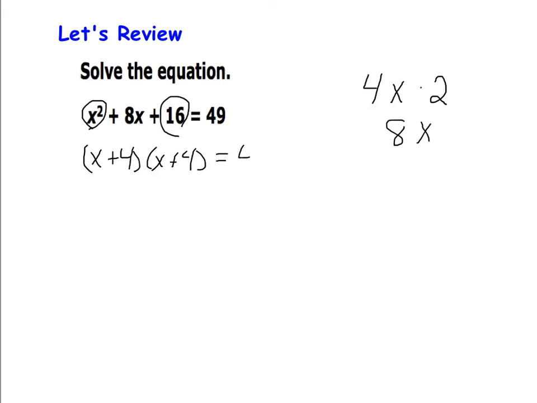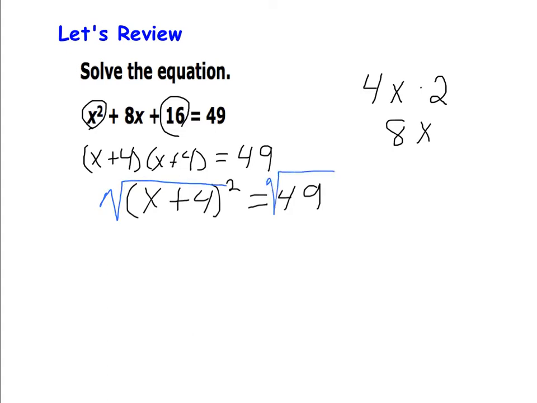I'm going to carry this 49 down, so this equals x plus 4, the quantity squared, equaling 49. Now at this point, our job was to solve for x. In order to solve for x, I have to ask myself, what is the opposite operation of square? If you said square root, then I agree. So we're going to take the square root of both sides. In doing so, we end up with x plus 4 equals, now remember when you take the square root of both sides, it's plus or minus, the square root of 49, which is 7.